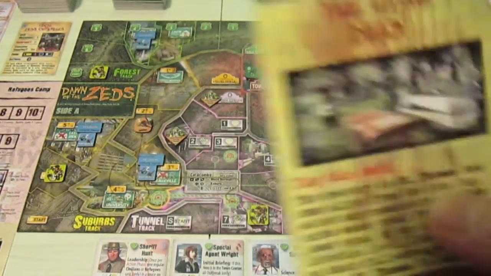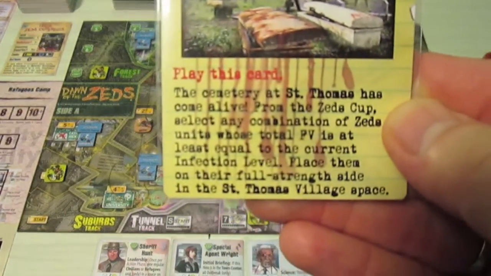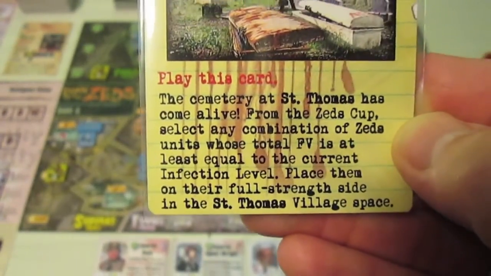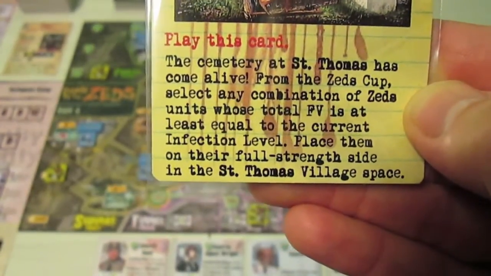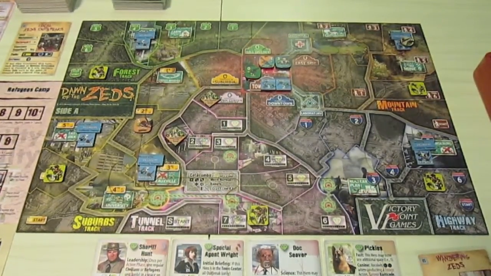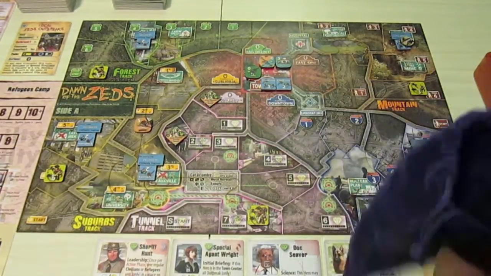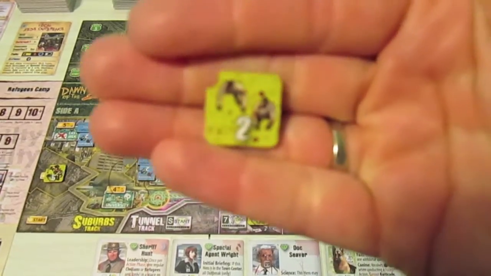Now we have to look at the fate card that we drew. It says the cemetery at St. Thomas has come alive. From the Zeds Cup, draw any combination of Zed units whose total fight value is at least equal to the current infection level. Place them on their full strength side in the St. Thomas village. Well, our infection level is 1, so we will only be drawing 1 zombie out of the little zombie bag here. Sorry, Zeds. And what we have here is... oh, that's pretty good. This is the weakest zombie unit in the game.